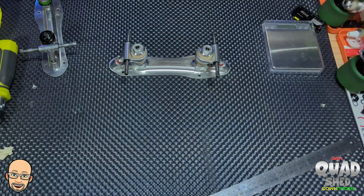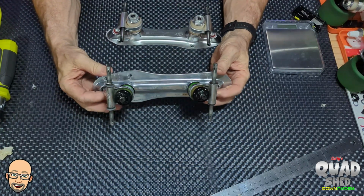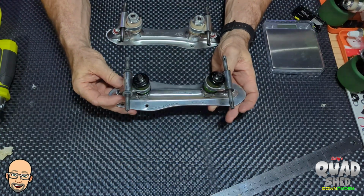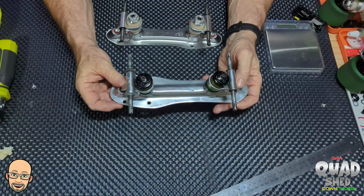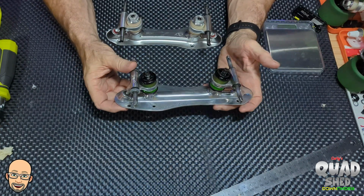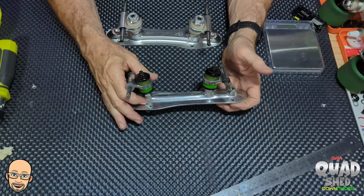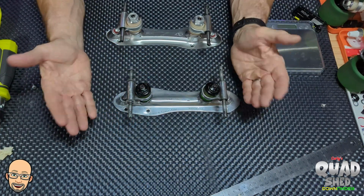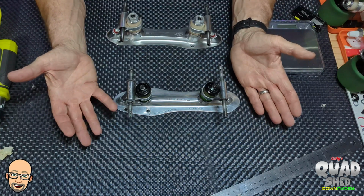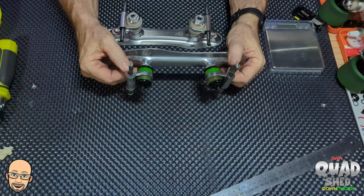Okay, guys, the first thing about these plates that you might notice, what I'll do is compare them to the Zap plates. That's the Zap plate. Now, the Zap plate was very much based on the old Bow and Speed. So you can see there, it's pretty much identical in shape and design to the Bow and Speed. And they have gone away from that to a certain extent. There's only a certain amount of stuff you could do to design a plate that's still going to be functional and do all the things you want it to do. So that's the old Zap plate.